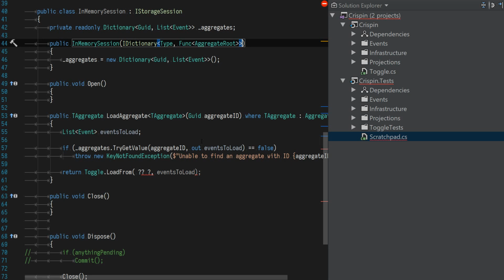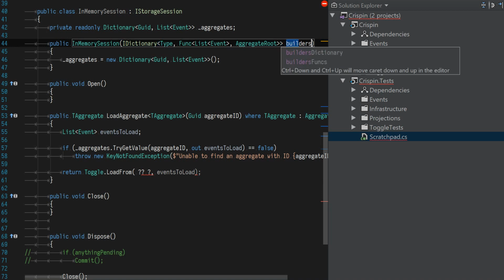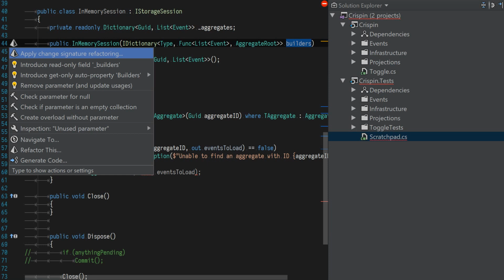Is that right? No, that's not right. It's going to return an aggregate root for sure, but it actually wants to take in a list of events, and it's going to return builders. Let's try that.